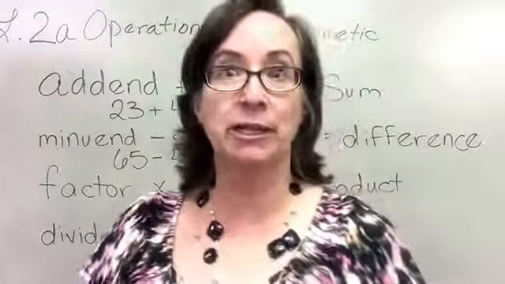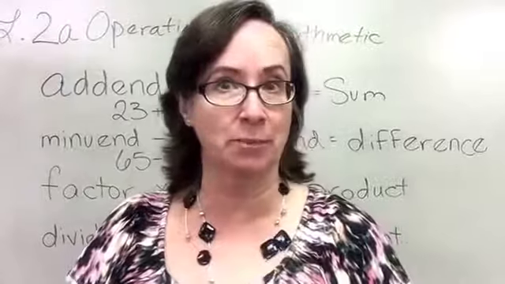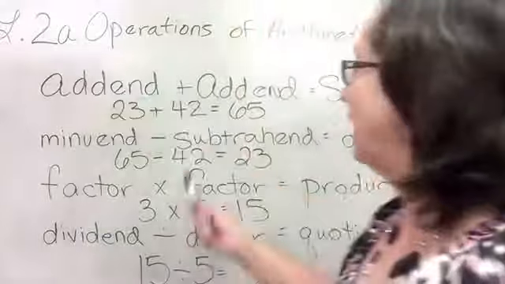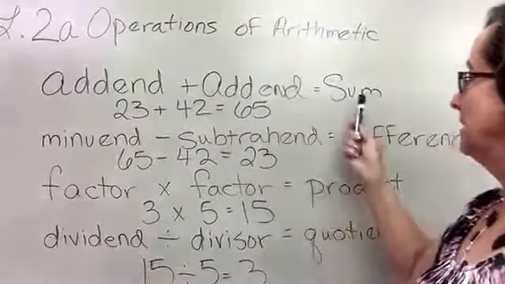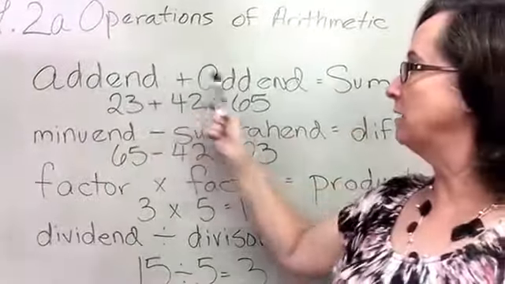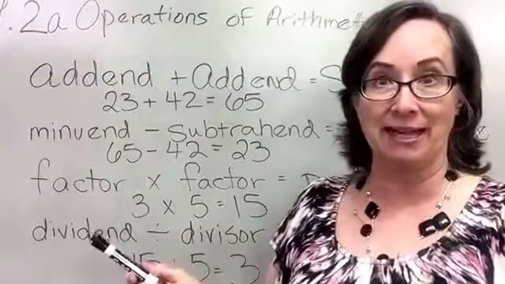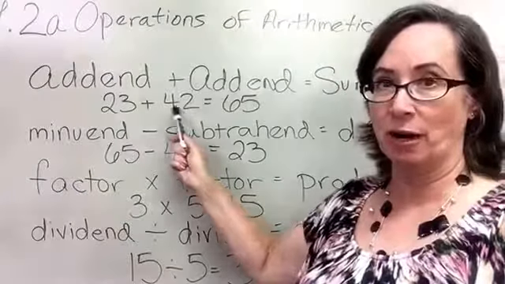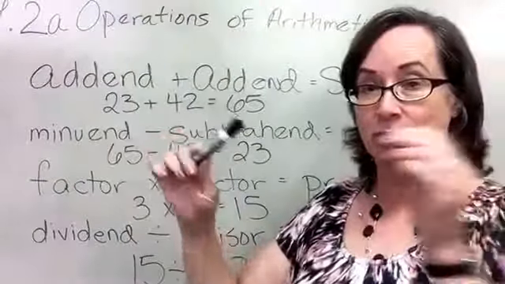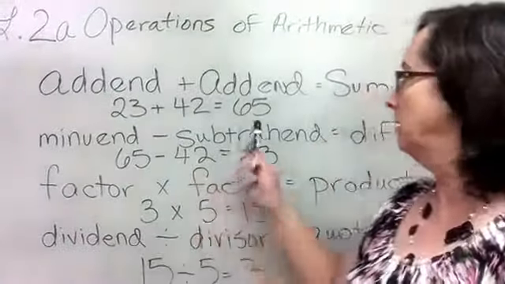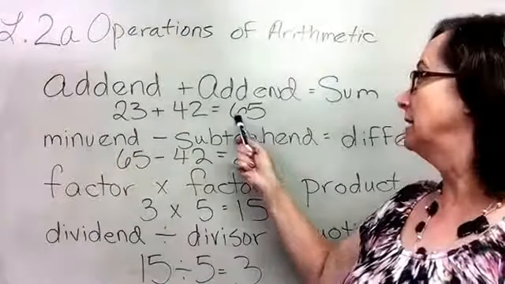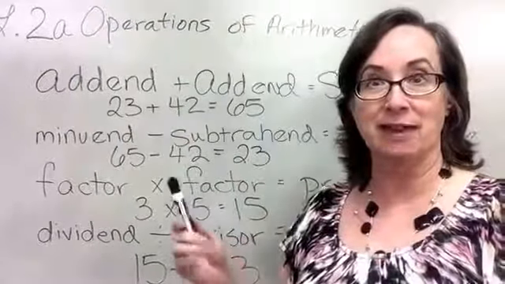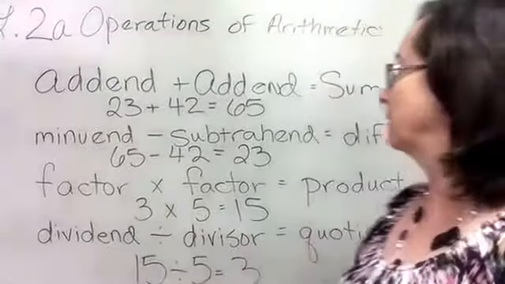We're going to start out with some very important terminology that you should already be familiar with, okay? And that is addend, sum, right? When we're adding two numbers together, we call the two numbers that we're adding together the addends. 23 plus 42 are both addends that are going to add together or sum to give me 65. 65 is the sum, and summing is the process of adding two addends together, okay?